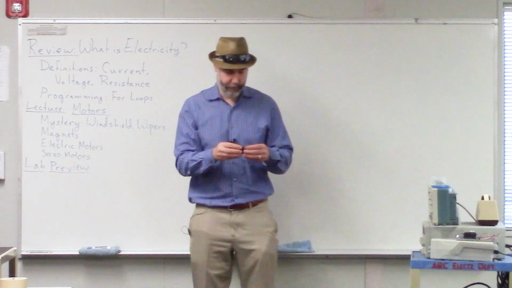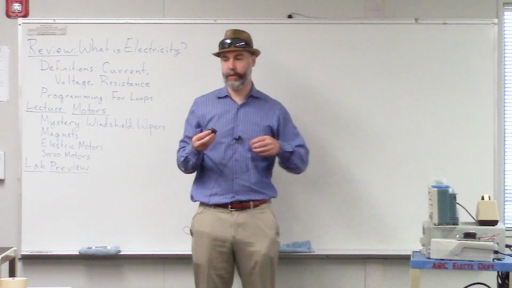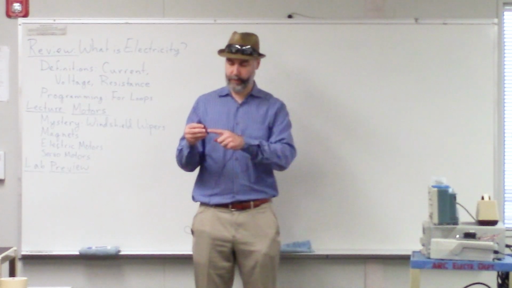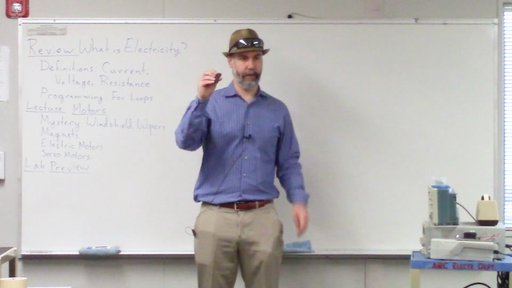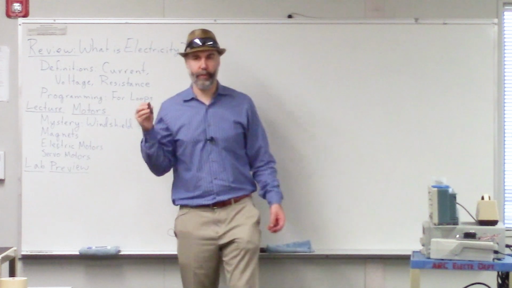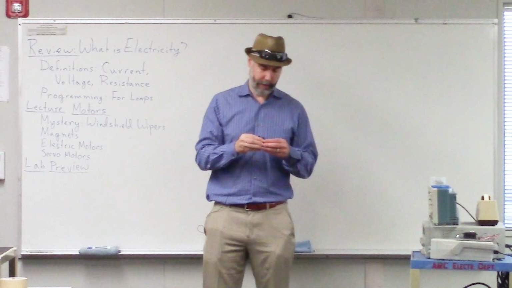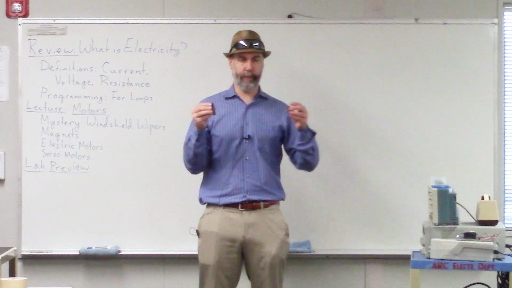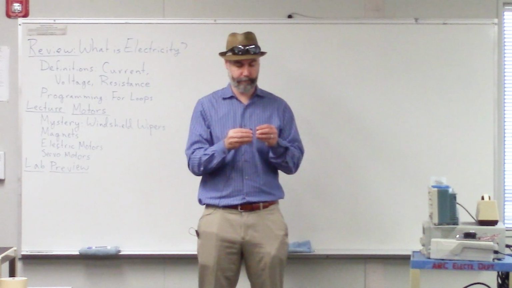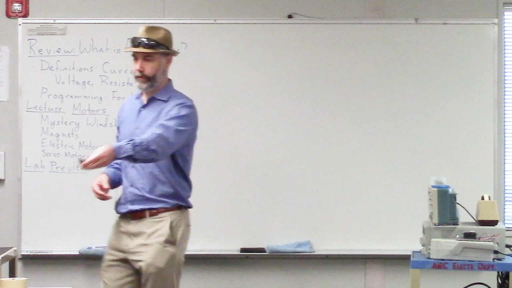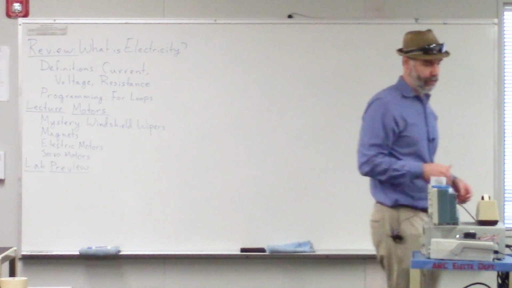Okay, and these permanent magnets, like I said, they're always on. The poles are always in the same place. So this is, say, the north pole of this magnet. It's the north pole now. It's going to be the north pole in 5 minutes. Tomorrow it'll still be the north pole. It's always the same. The south pole will always be the same. So they're permanently aligned. They're permanently on. Okay. So I'll pass those around so you can take a look. They're pretty strong, so try not to get your fingers pinched between them. Okay.